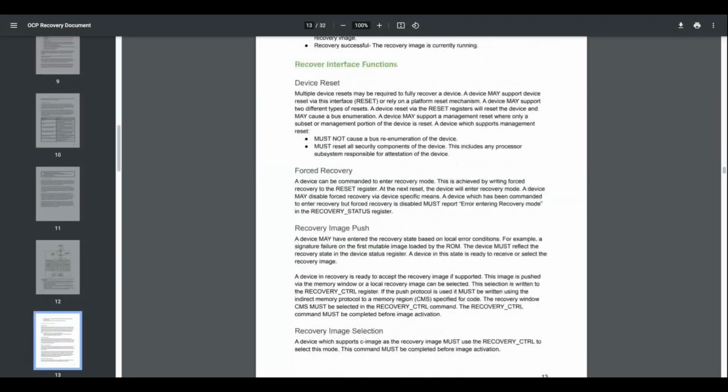Does this mention the word BMC? No, no BMCs here.